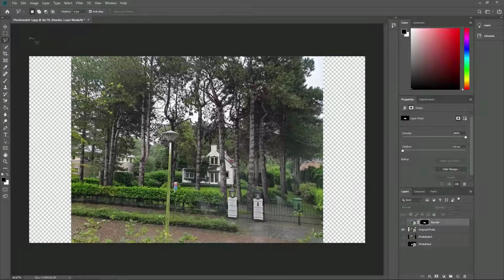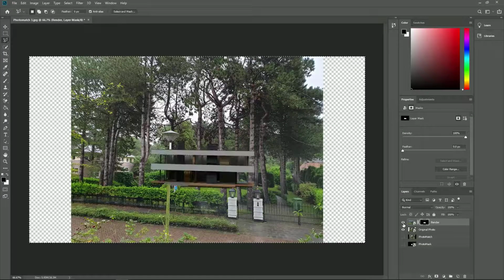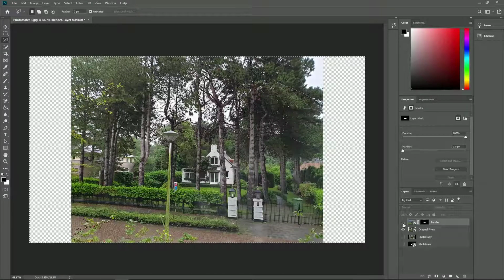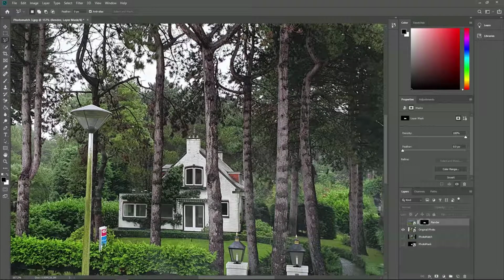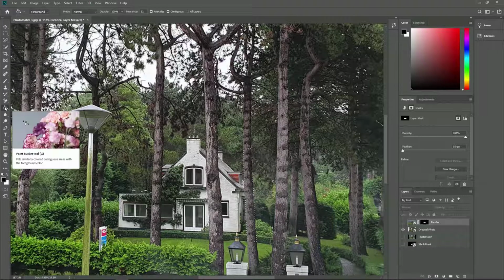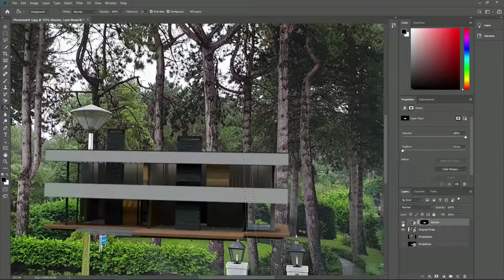To do that, you need to select the alpha mask part of the layer. Let's cut out part of a tree which needs to appear in front of the house. Have a close look at how high and low we need to cut it. Then, hide the Lumion render layer. Select the polygonal lasso tool and select part of the tree that needs to appear in front of the villa. Select the paint bucket tool. Show the Lumion render layer again. With the alpha channels selected in the layers section, click with the bucket inside of the selected tree area. Now the tree appears in front of the house because we made that section black in the alpha channel, meaning transparent. Do the same for the other trees.